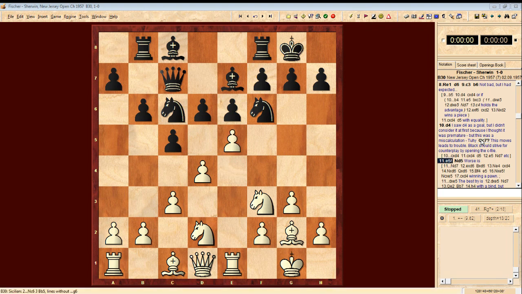So Fischer then plays e5. He gives that move an exclamation point, and then he goes knight d5. And Fischer gives a whole bunch of variations of different things that are worse. Clearly the knight has to move, or the pawn has to be captured. The knight is under threat.